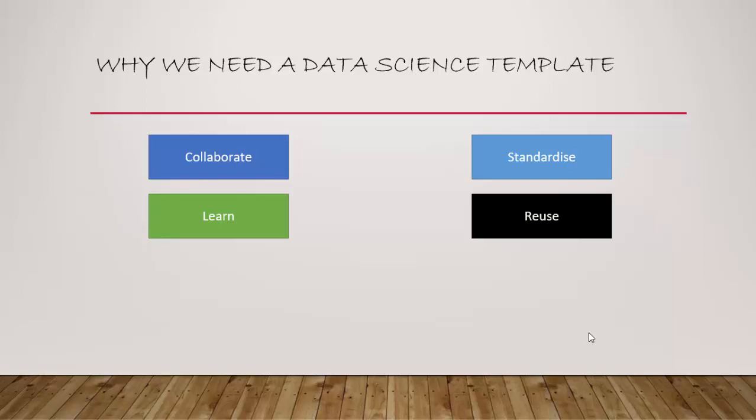It enables reusability. If somebody has written code and another person is aware that it exists, they could just grab it from, let's say, a utilities folder or some other folder and reuse it. All the above four would help ensure higher confidence and better morale for the team in building a data science project, which would in turn contribute to improved quality. So those are the six reasons I could think of that we need a data science template.